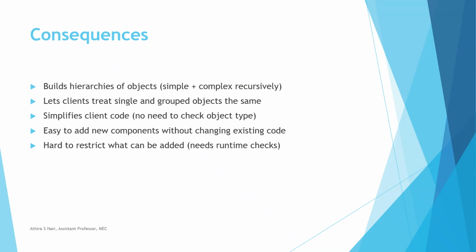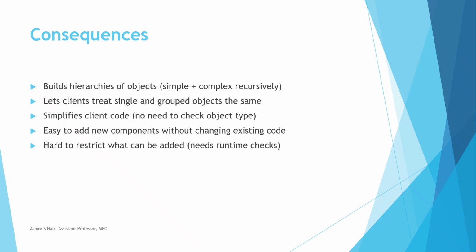The composite pattern defines class hierarchies consisting of primitive objects and composite objects. Primitive objects can be composed into more complex objects, which in turn can be composed, and so on recursively. So wherever client code expects a primitive object, it can also take a composite object. And it also makes the client simple. Clients can treat composite structures and individual objects uniformly, and clients normally don't know whether they are dealing with a leaf or a composite component.